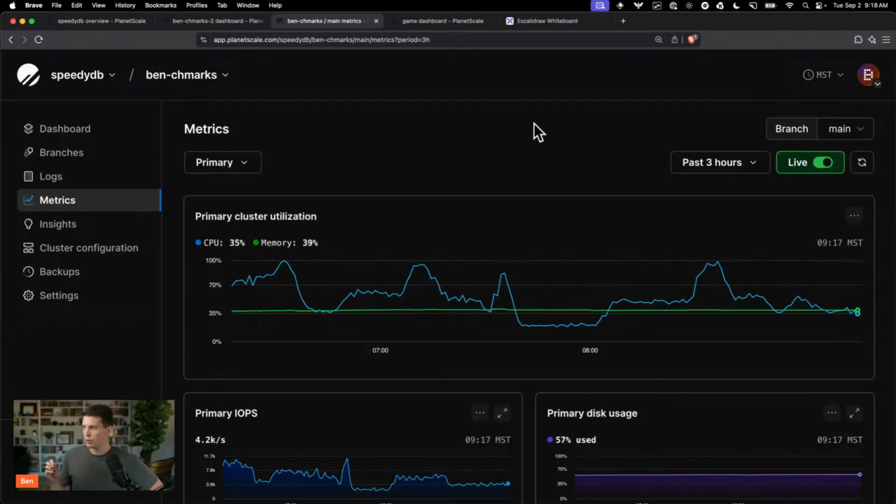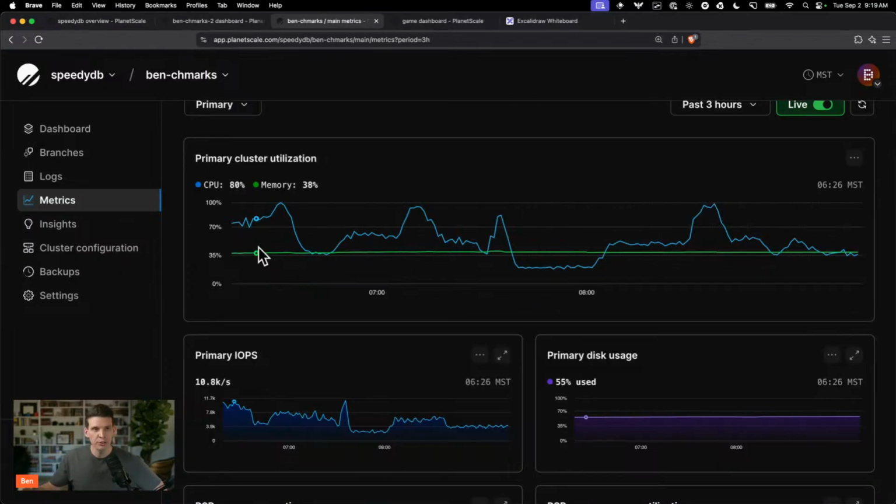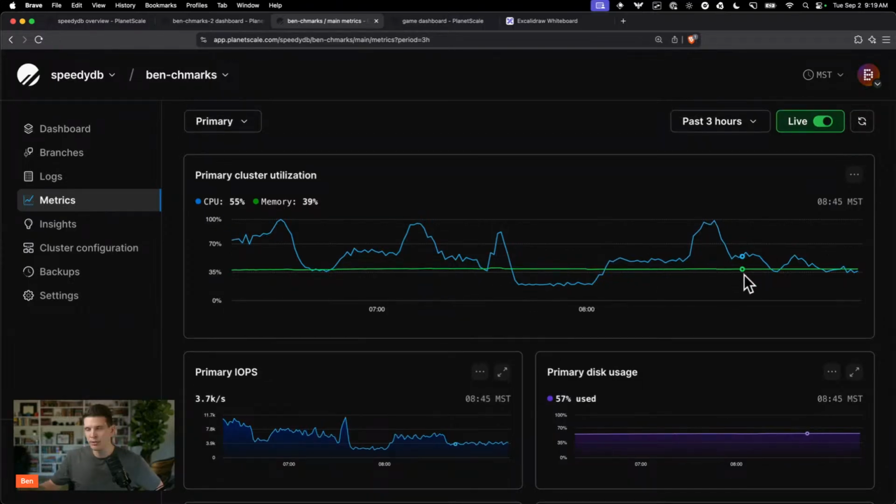If you want to see what's going on with my database, am I over provisioned? Do I have more resources than I need? Am I under provisioned? Or maybe you notice an unexpected performance problem from your app side connecting to your database. This would be a good first place to go look because it gives you a lot of insight into the resources that you have. Here, the first graph is your CPU and memory. Hopefully you normally wouldn't see this much crazy variance in the course of 3 hours, but I made it spiky on purpose with my example workload.